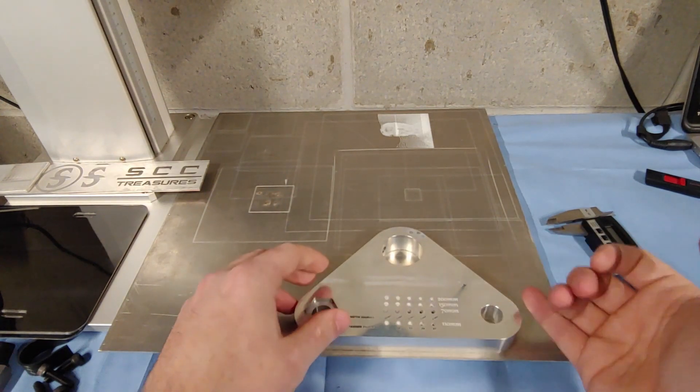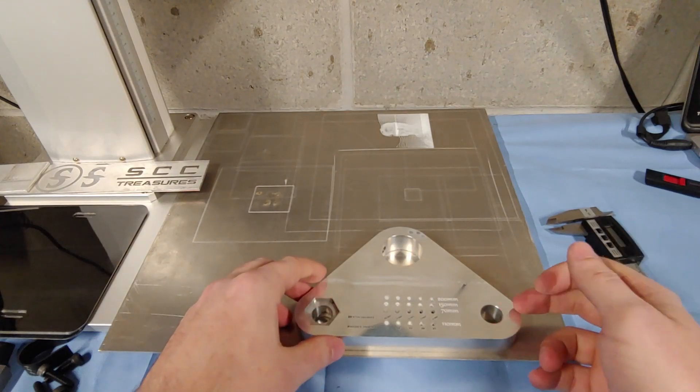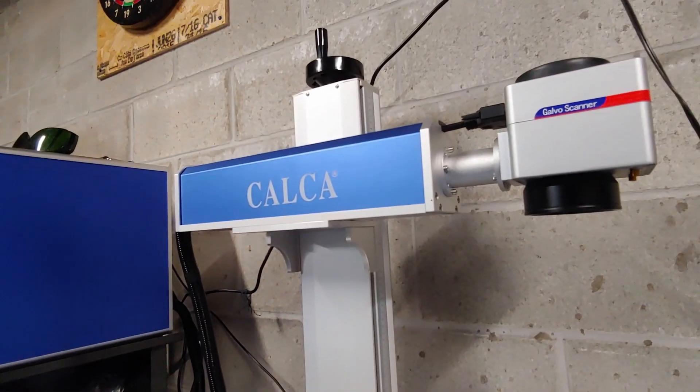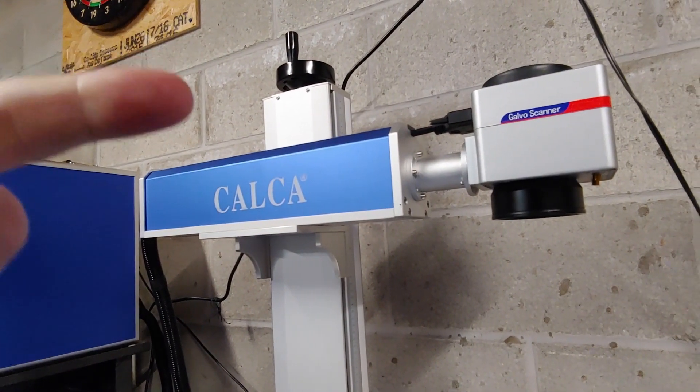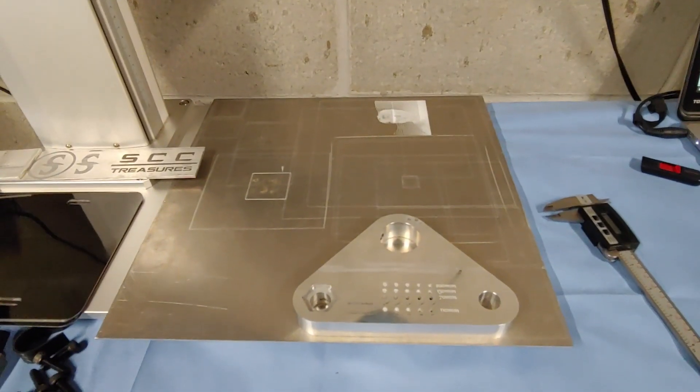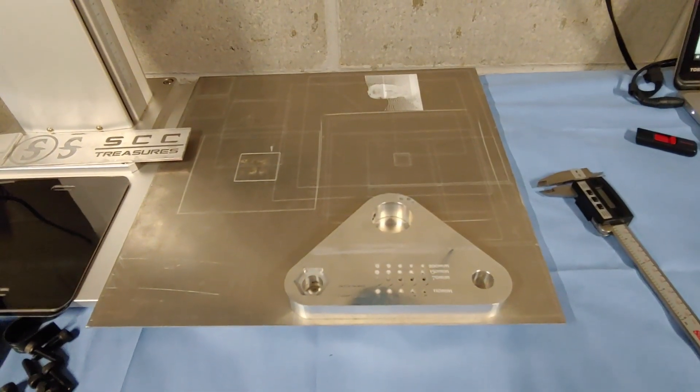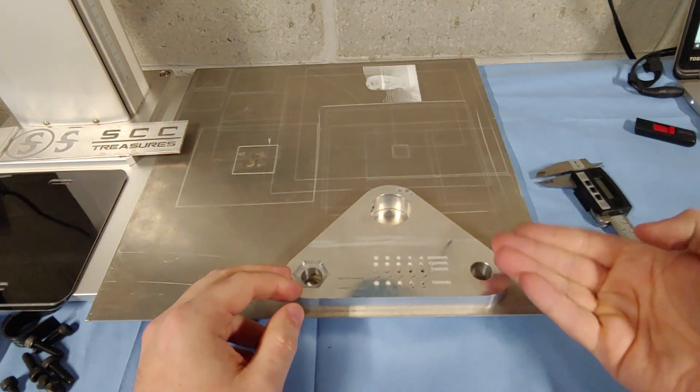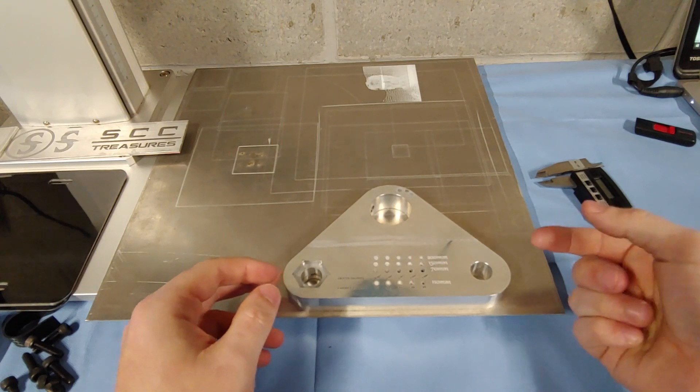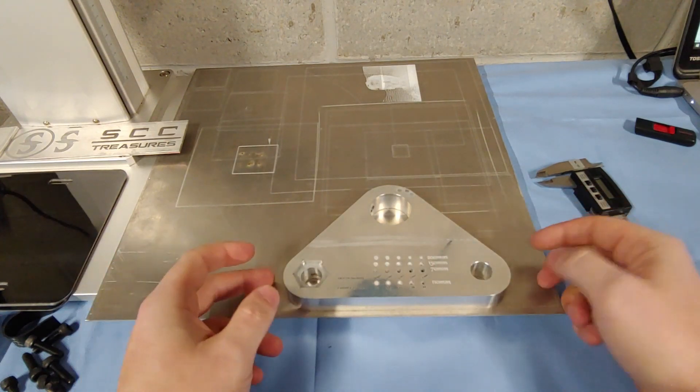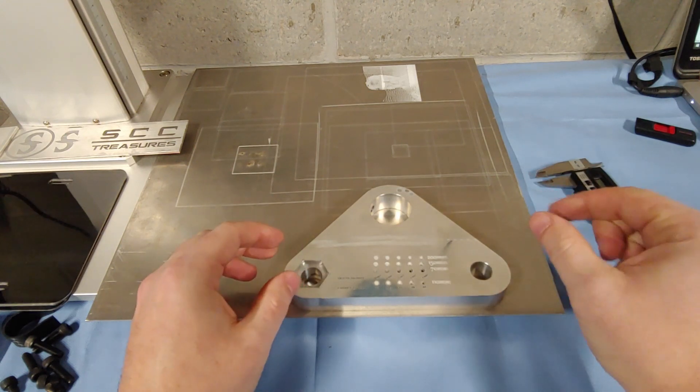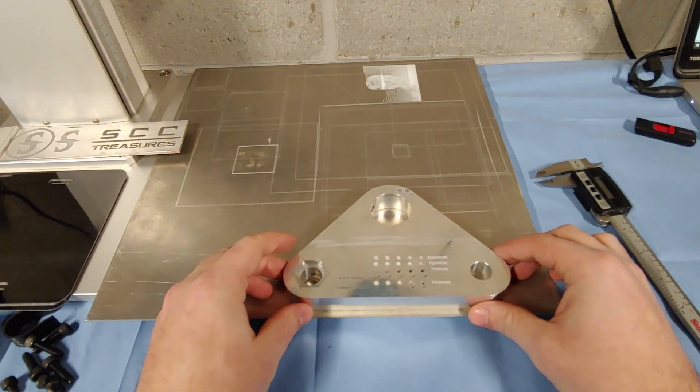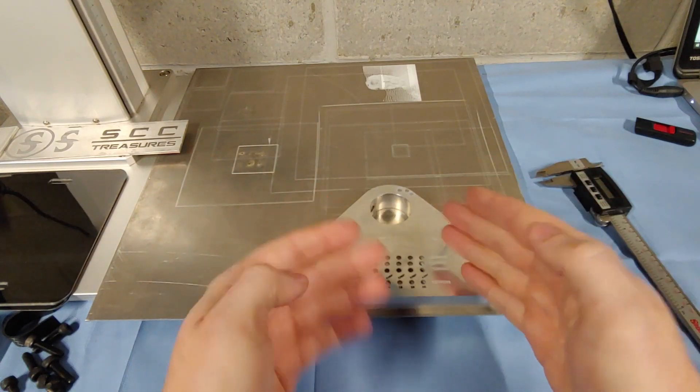Another thing to note - what you couldn't see while I was doing these is off camera I was adjusting the height, which adjusts the focus of the lens. As I would get deeper I would come in closer. Obviously dropping down an eighth of an inch in depth, you're not going to be focused where you were an eighth of an inch higher. So I had to slowly dial that down every five or so passes down to the eighth of an inch depth.